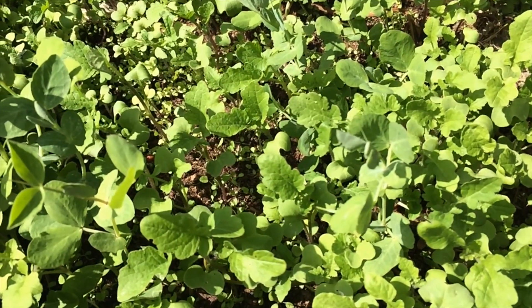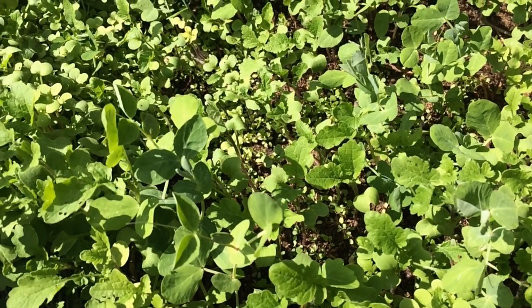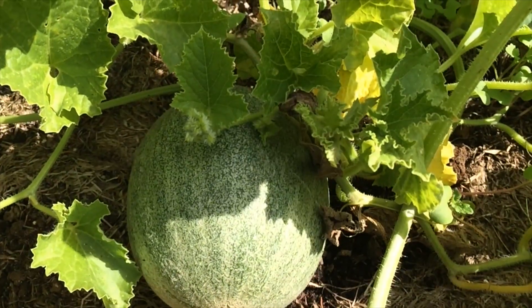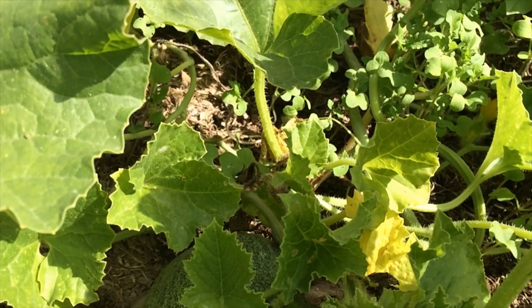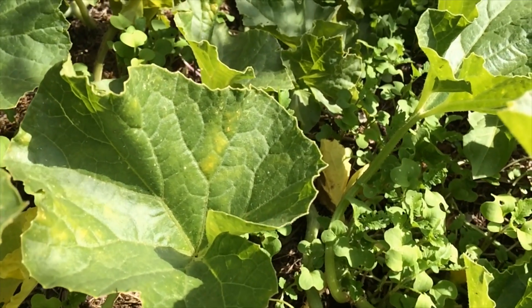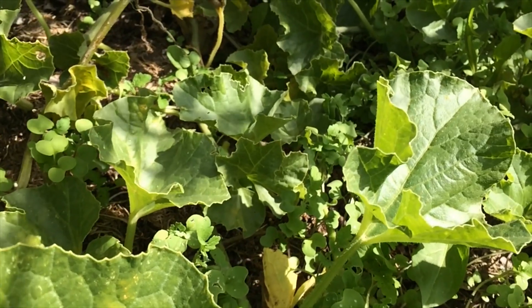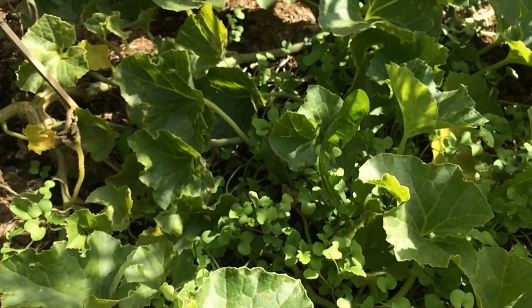Today we spoke about cover crops and they did not disappoint. They reduce soil erosion, increase soil fertility and water retention, and assist in the management of weeds, pests, and diseases. One downside is that cover crops compete for water and nutrients in the soil. However, in home gardens we're not usually reliant on just rain for moisture, and most home gardens — especially those using free and local resources — generally have surpluses of nutrients. So the cover crop is not significantly competing for water or immediately available nutrients that other crops need.